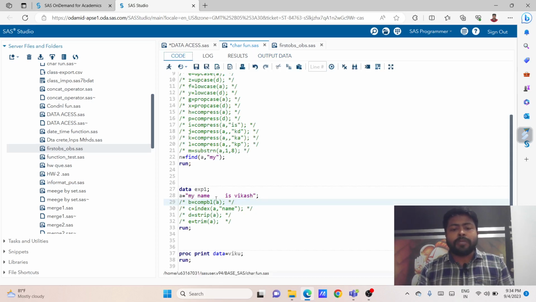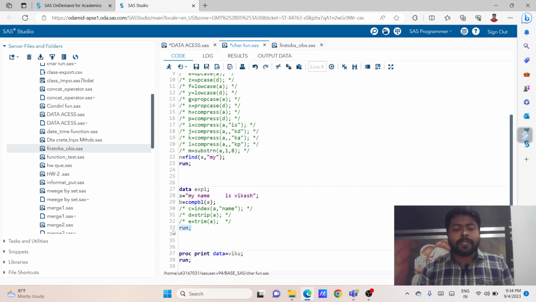We can remove those multiple spaces with the character function compbl. The compbl function will remove the multiple spaces in between the words. If there are multiple spaces by mistake, suppose the clinical data management team made a mistake while creating the data, then you have to use the compbl function.